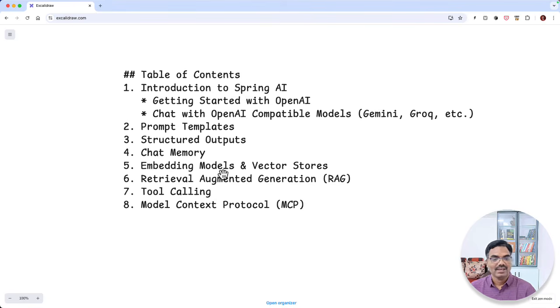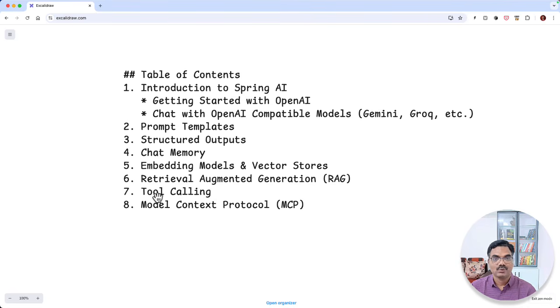And finally, our LLMs don't have all the data. There is a knowledge cutoff time, and also it may not be trained on our own data as well. So there are techniques like RAG, and by using embedding models and vector stores, we can augment the data that we have, and then we can chat with the documents or we can leverage that additional context to get better responses from LLMs. So we are going to see that.